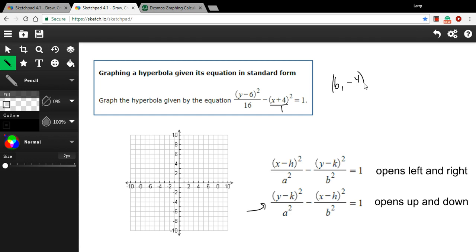And our coordinates for the center are 6 and negative 4. So just like all these other things like a circle or an ellipse, a hyperbola has a center. And we definitely want to plot that. It's not actually going to be part of the hyperbola's lines, but it's going to be necessary for plotting it. So 6, negative 4 would be here.